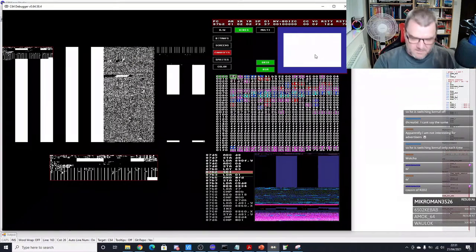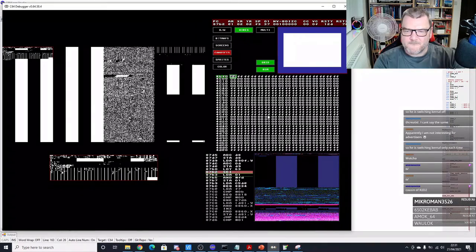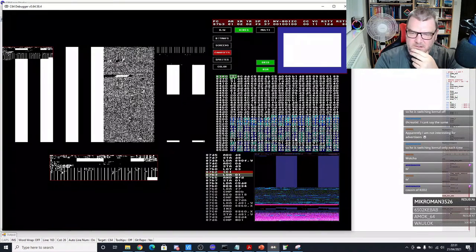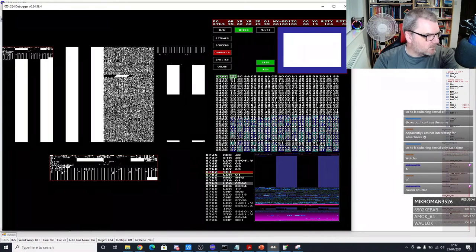So there. So where's the cartridge? That's his cartridge, yeah? So F10, loads one, FD, stores it. His cartridge doesn't disappear. So why's mine?